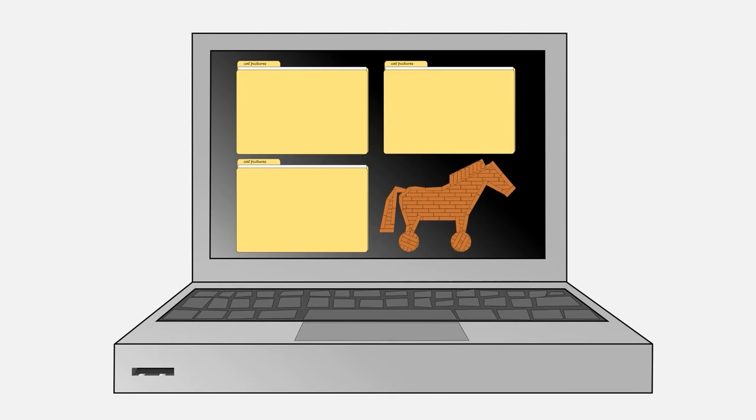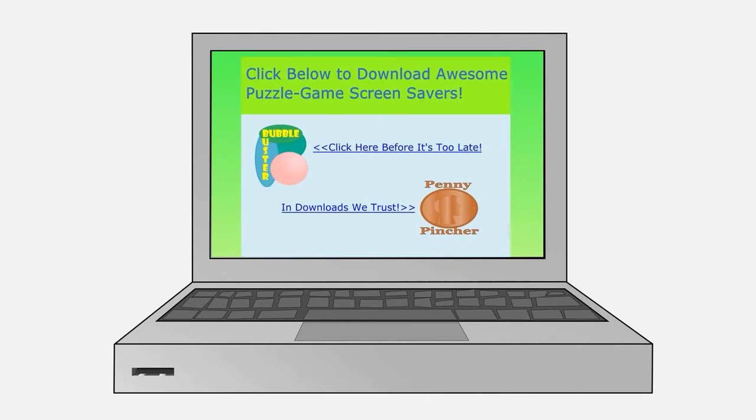The third type of malware that I'm going to talk about here is Trojan horses. Trojan horses are like worms in that they are normally independent programs that run on your computer. They don't need to attach themselves to a host file in the same way that viruses do. But Trojan horses don't necessarily spread like worms do. What makes Trojan horses unique is that they spread by tricking computer users into voluntarily downloading them.